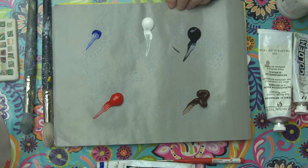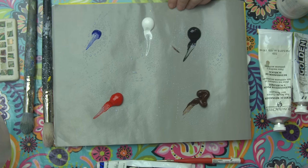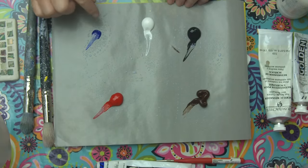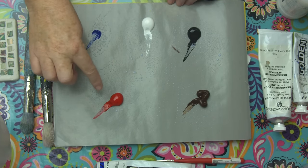The spray you see on here is wet palette spray, because it's just super hot in the studio today and the paint was drying. All right. This is burnt umber, and it's going to give my black a very warm tone. This is Mars Black, Titanium White, Ultramarine Blue. And this particular color is Naphthol Crimson.